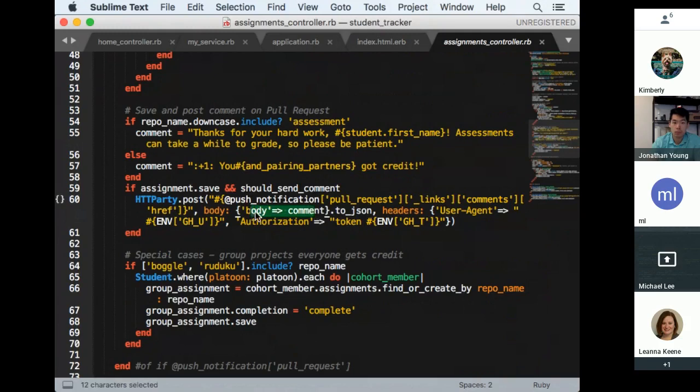And you just want to find out, for post requests or get requests, whatever request it is, each API is going to want a different format. So you're going to want to give it the right headers, which often include your authorization token, and here's your environmental variable again. So I have in my Bash profile a GitHub token environmental variable that authorizes this request to GitHub because it's a private repo.